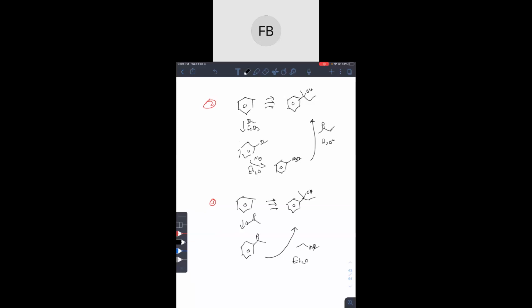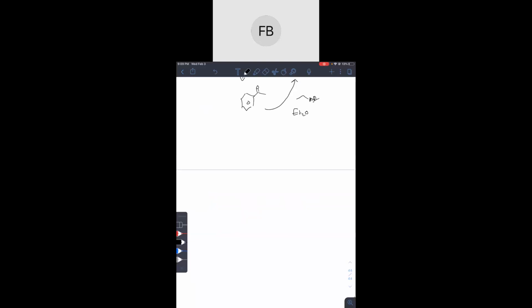Okay, some other stuff. This one is actually really good. Again, I just really want to bring this up. I don't know why, I just have a feeling this is something that might mess people up. So that's why I keep bringing it up. When you have a situation like this, when the first one comes in and attacks, it breaks this off. When the second one comes in and attacks it, it becomes an alcohol. So let's just practice it real quick.